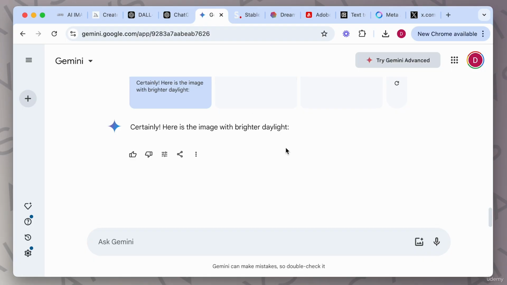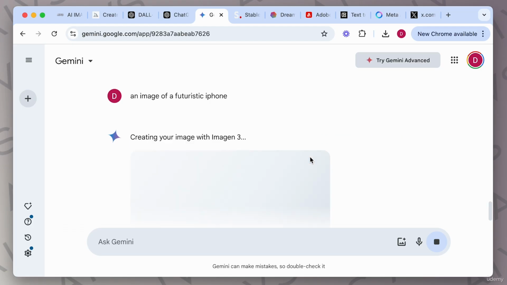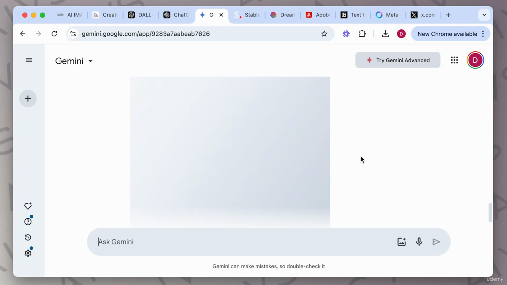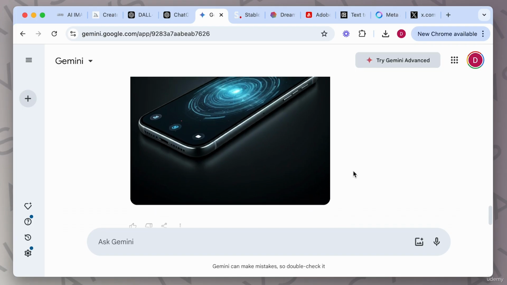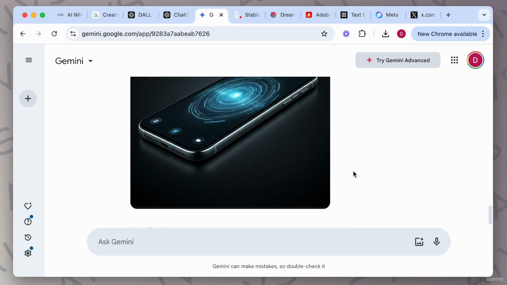So if you're doing it for social media, TikTok, Facebook or something, you could be asking for an image of a futuristic iPhone. Oh, typo. And perhaps you're making a mock ad for the new iPhone that's coming out, or a futuristic phone or something. These fun projects that I've seen online, you could definitely get it to generate stuff like that for products if you wanted to. But like I mentioned, one of my least favorite.